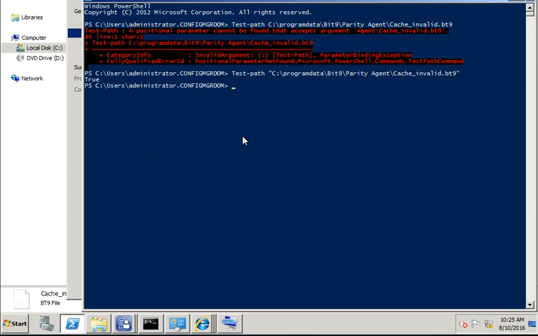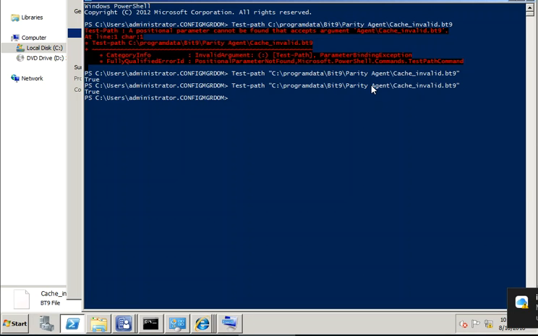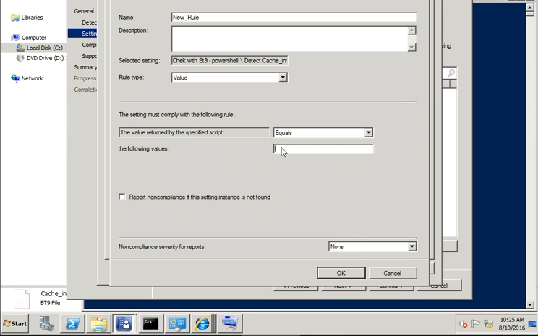Welcome back. So when I tried the test path, if you look at my command here, it doesn't have double quotes, so PowerShell treated these as unknown within my command. So what I did is I just added double quotes, and then when I hit enter, it recognized it as true. So if I go back here, the value should be recognized if I execute that command. So I should be clicking on next.